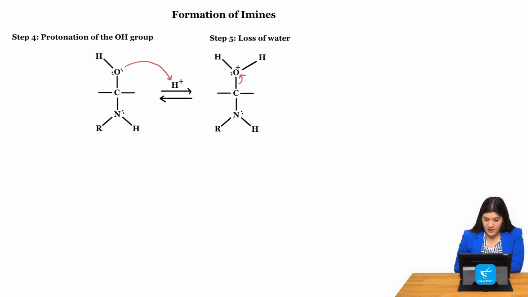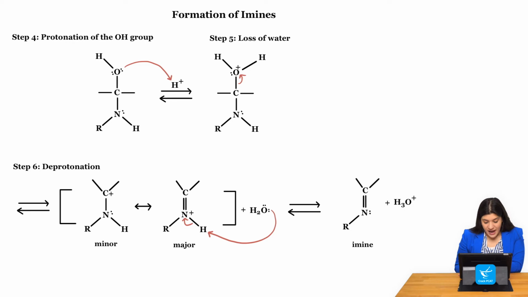There's several more steps. So the next step is just protonation of that alcohol group. So we're going to grab that hydrogen. Now that we have water here, H2O, we're going to lose this water since that is a good leaving group. So that detaches. Next, we have a minor and major here. So this is still being stabilized by resonance. But finally, we're going to deprotonate this with water that removes the hydrogen, electrons go on to nitrogen, and we finally formed that imine. Typically, you aren't asked to build this or draw out the mechanism, luckily. Just understanding how everything is changing is going to be beneficial.